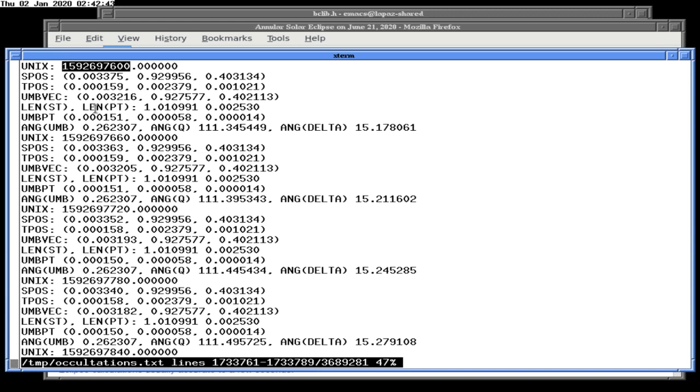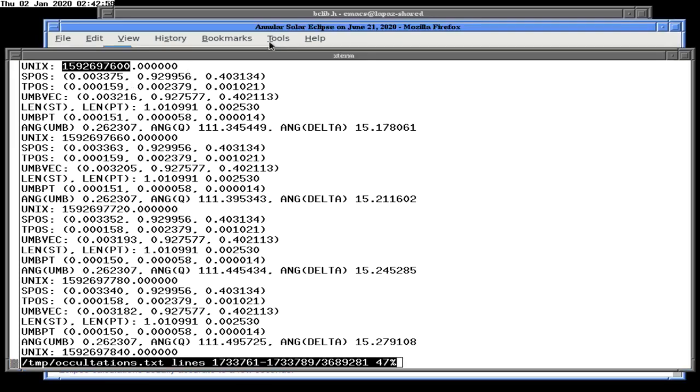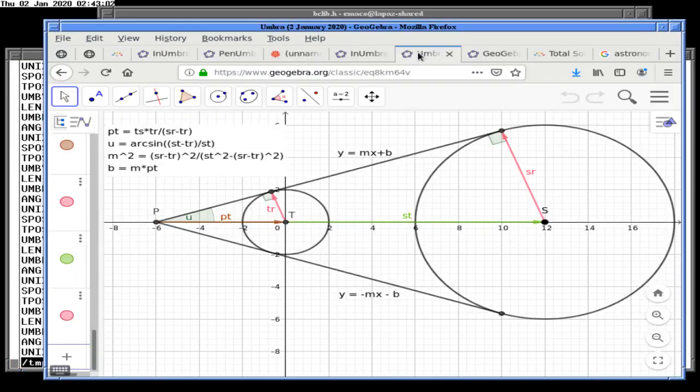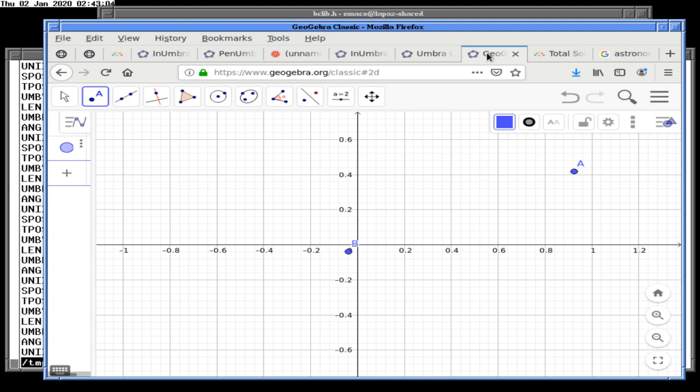So that's way off. Alright, let's see if we can put this into the magical three-dimensional thing that we got rid of earlier. Come on, delete, die, you stupid point. Okay.